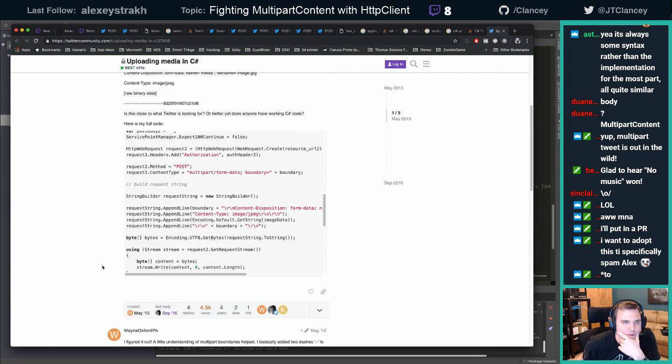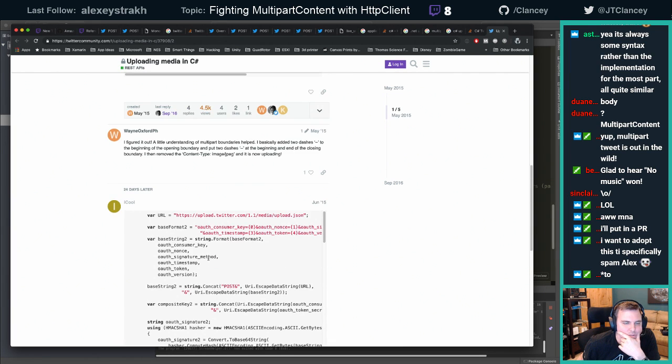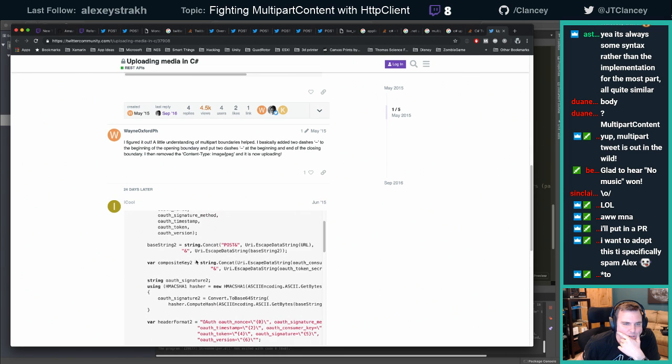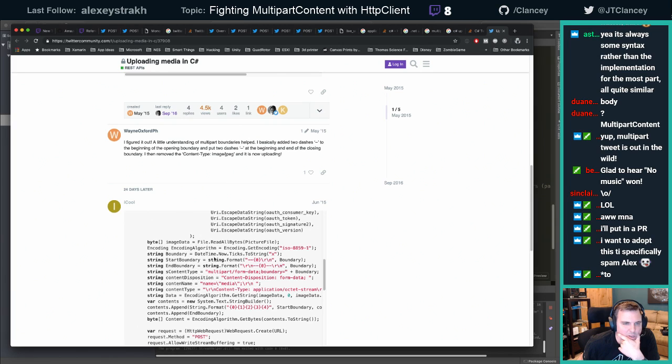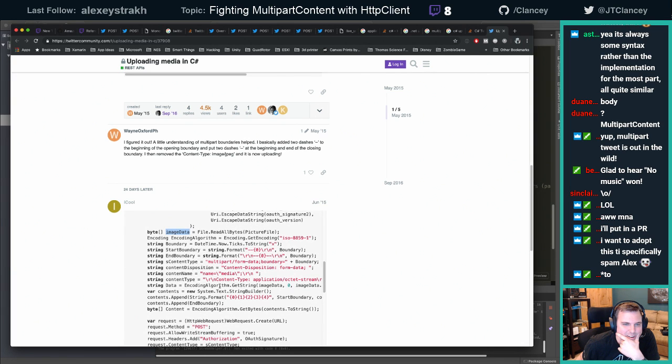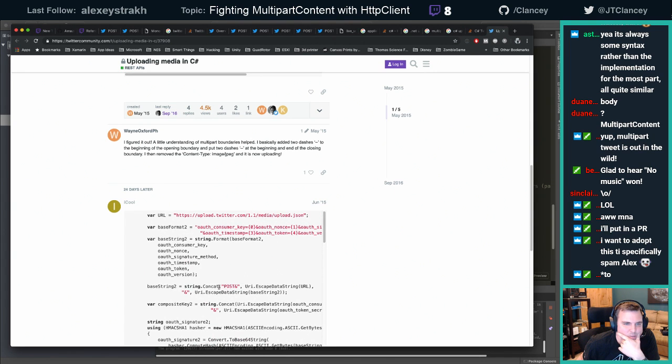Okay. Let's read this one really quick. So I don't need any of that, don't need any of that. That's all for getting the hash. I've got that working. That's all in my library, it's taken care of. Okay, so image data. This is so ugly. Am I gonna have to run that through the encoding as well? I forgot they do all this weird encoding stuff.